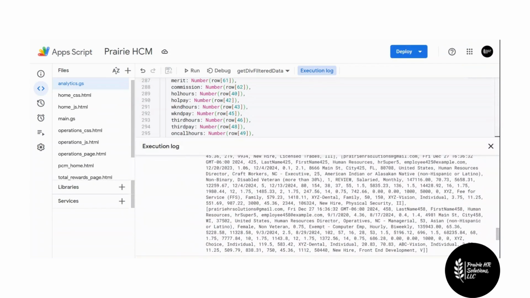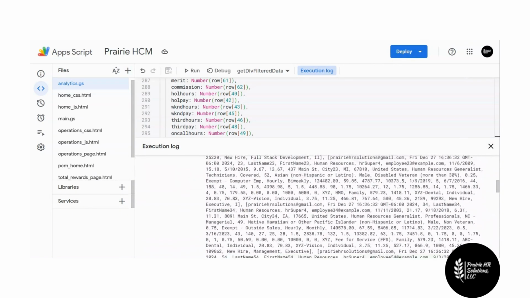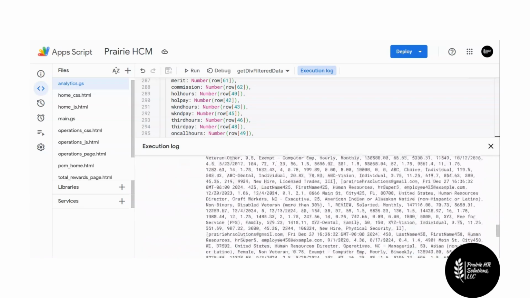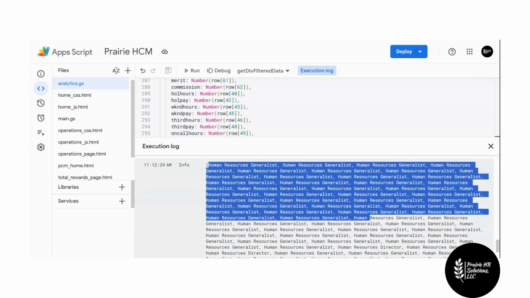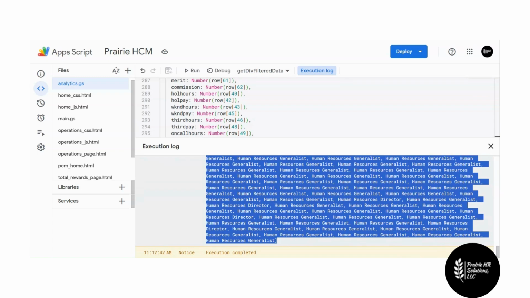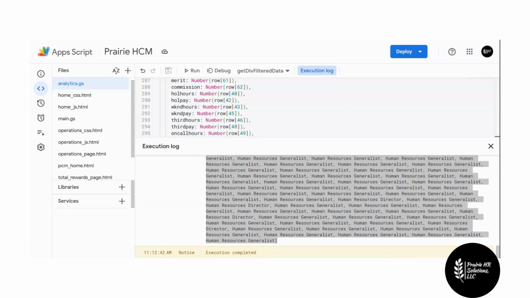There we go. So you'll see that, yep, it pulled out all the employees in human resources, and then, of course, it just did it by job. But what we wanted was a one-dimensional array of all the jobs based on those employees. Now, you'll see that there's a lot of redundancy here. There is a lot of duplication. And what we're going to use this array for is to populate the drop-down box. We need to update that job title drop-down box with this array.